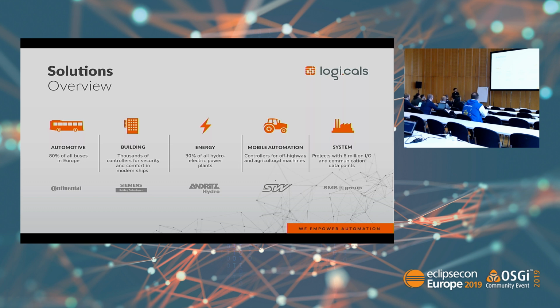By systems, we mean factories or plants that are quite complex, so for example, a steel mill. And as you might guess, the range of the complexity of the programs that are being developed using Logical 3 is quite huge. For the automotive area, the programs are quite small and, from the complexity point of view, not too big. But in the system field, we are facing programs with multi-million variable instances that have to be dealt with.